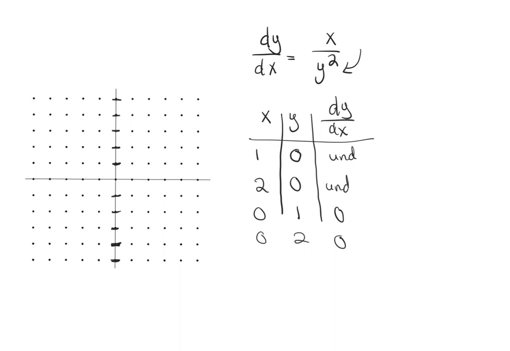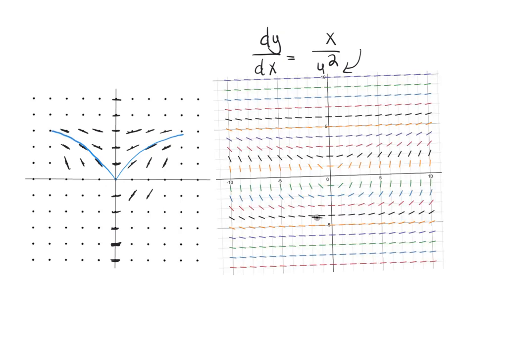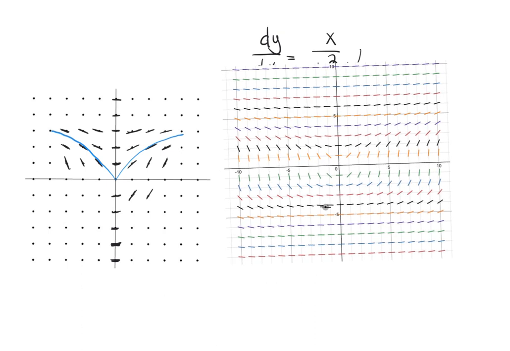Okay, so I want you to pause the video and try to get some slopes on your own. And then in just a second, I will post up the answer. So here I have gotten some points. It's not easy to tell, but it's almost like going like this and like this in that direction. Some of them are not super intuitive on exactly how it's supposed to look, but the one I have drawn kind of goes like this and starts to flatten out. As you can see, the higher you get, the slope is flattening out and going in that same direction.